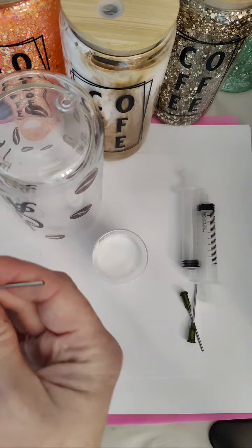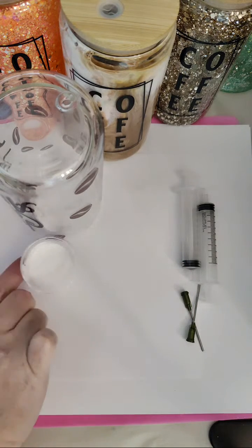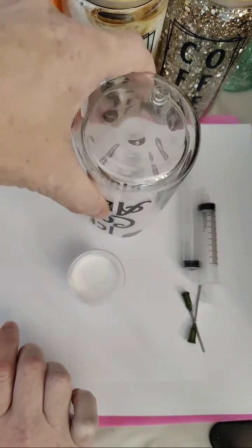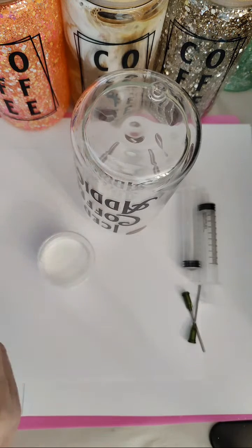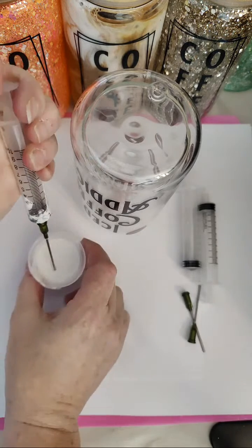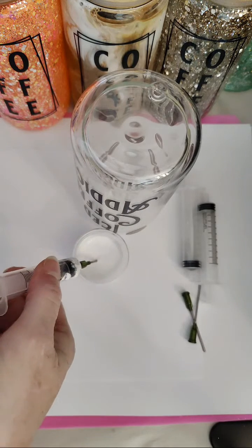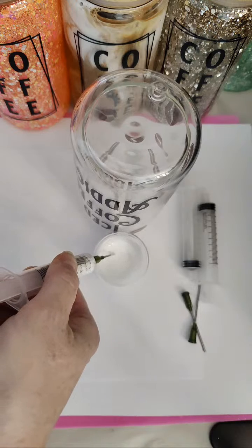One of the other things that you need to be very mindful of as you're doing this is, sorry, I'm not trying to get off camera here, you want to make sure that you are turning your cup as you're adding your liquid. The turning part is important because you want equal distribution throughout all of your cup. So I'm just literally suctioning this up, and we might have to make another cup of this.